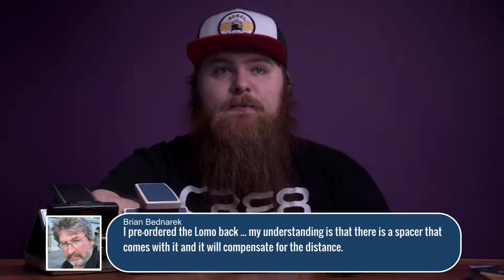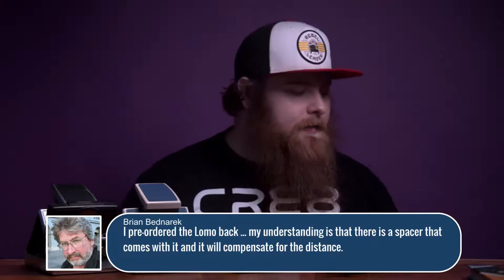I pre-ordered the Lomo back. You did. Nice. My understanding is that there is a spacer that comes with it, and it will compensate for the distance. Yes. And that's the thing Jeff was telling me about, that it was going to have a focusing problem, that he was certain it was going to fail. That was a few months ago. Maybe Lomography has fixed that problem, because the beta testers aren't having the problem, or they're just not showing it. But I'm pretty excited, because I think I'm going to have to pick up a 4x5 camera. I don't have one. I would love to have one, even just to test out with the back and send back to people. I got to reach out to my film crew people, though I don't know too many people that shoot film personally. There are some YouTubers I follow, so maybe I can get in contact with them and work something out. I don't know.